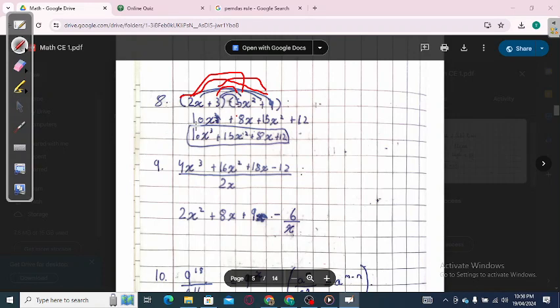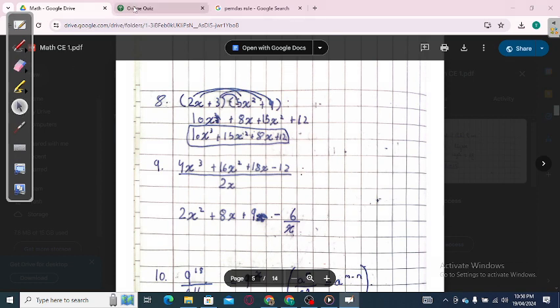Now if there was any simplification, say there was 10x cubed plus 8x plus 12x, for example, you would need to add these two and put them as your final answer, so 20, so it would be 10x cubed plus 20x. But here there isn't, luckily. So you just write down everything and rearrange it in standard form: 10x cubed plus 15x squared plus 8x plus 12, and that's your answer to question 8.